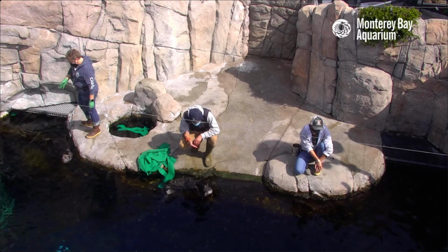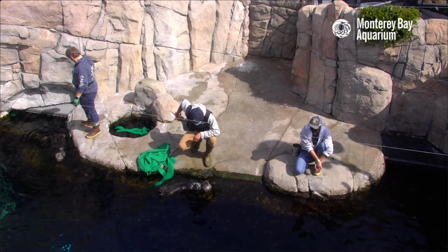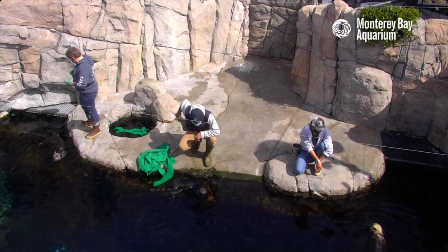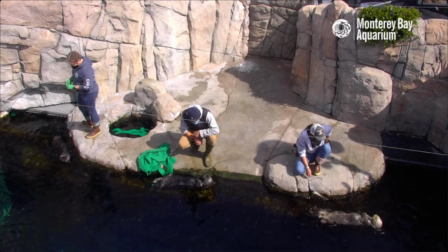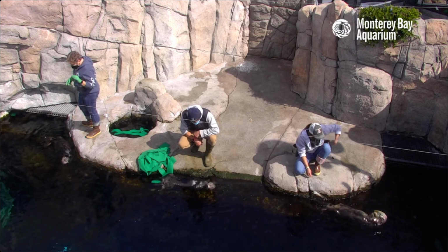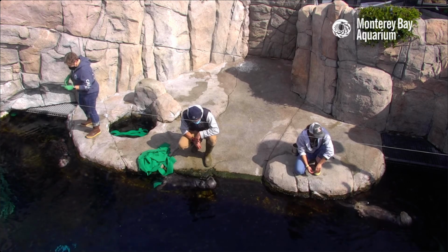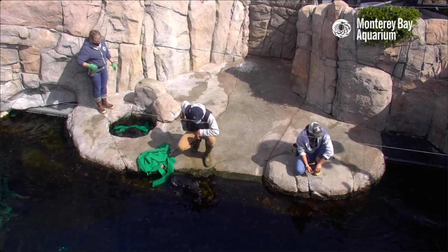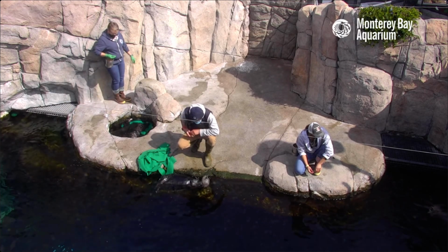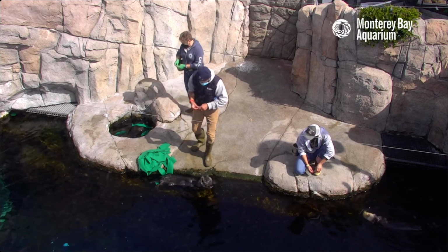You see a few different enrichment items in the exhibit. For example, that car wash kelp on the left-hand side. This enrichment can also help engage our otters' natural behaviors they'd use to survive out in the wild. Interacting with this car wash kelp gives them the same experience they would interacting with kelp in their kelp forest habitats. Now you might be wondering why there's no real kelp here in the exhibit, and that's for a good reason. But I'll get into that a little bit more later.